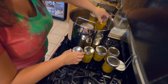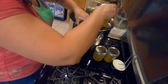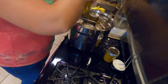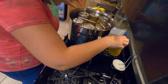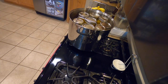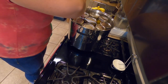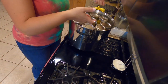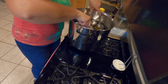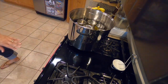We're gonna go ahead and start placing our jars in here. We got room for one more. Go ahead and lower that down and check my water level. Close. So you want it 1 to 2 inches over the jars. So let me get some more water.